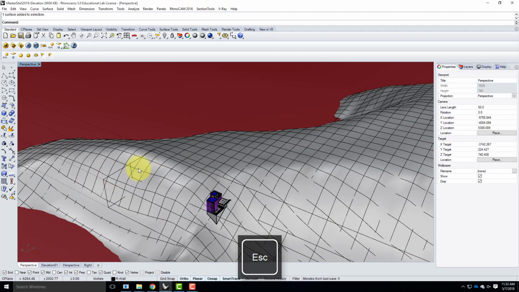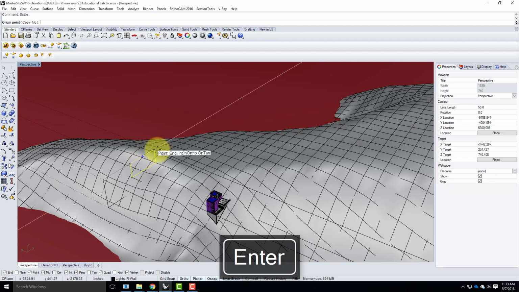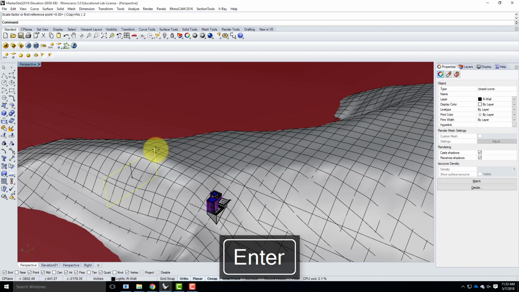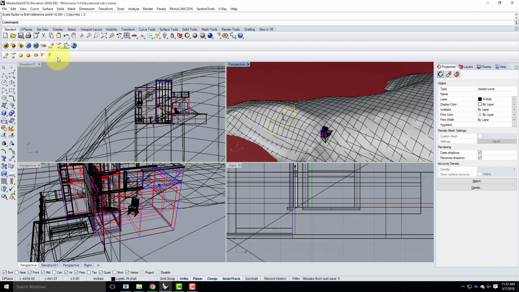You type scale, choose that point, and I'll type 2 at this point. There we go, and it's double the size. That rectangle then represents the outermost boundary of this elevation 1 view. And if you look carefully in the elevation 1 view, you see that little yellow line that goes around the outside that I can just barely see on the whisker? That is this yellow line.